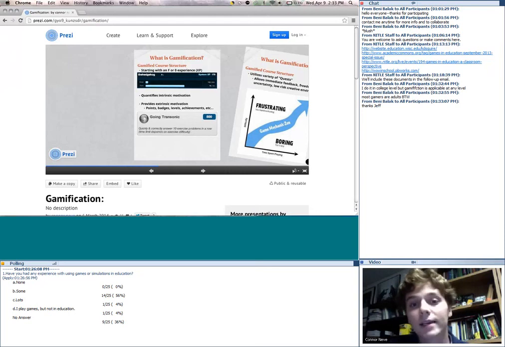Now likewise, points, badges, levels, achievements, etc., all have a huge role to play in motivating students within the gamified course structure. They can both counteract the weaknesses and bolster the strengths of a given course. What I mean by this is, an award like the Going Transonic Award you see would be best for either review exercises or material that should be 100% understood. So rewarding students for quickly and effectively answering 10 questions correctly would create an atmosphere like this.